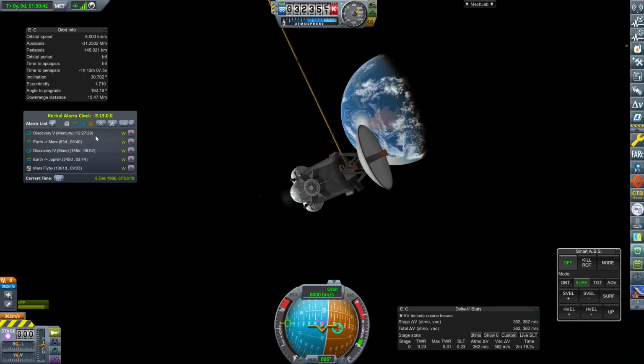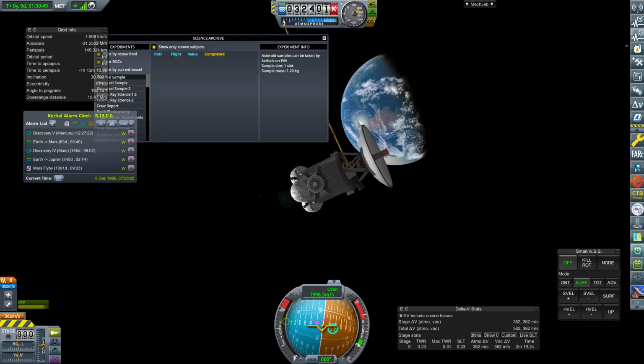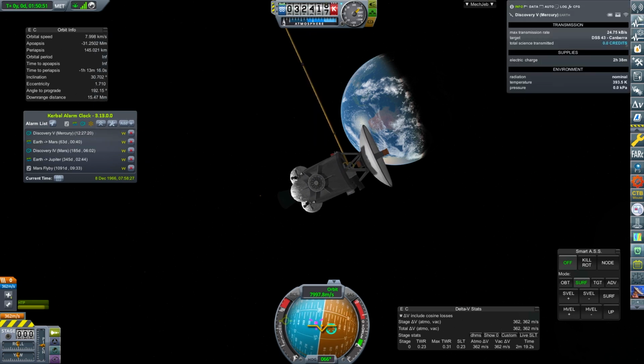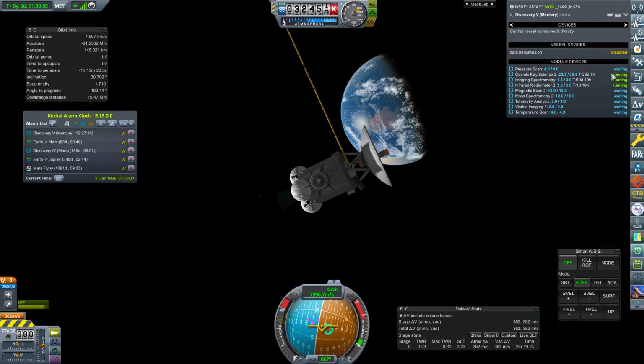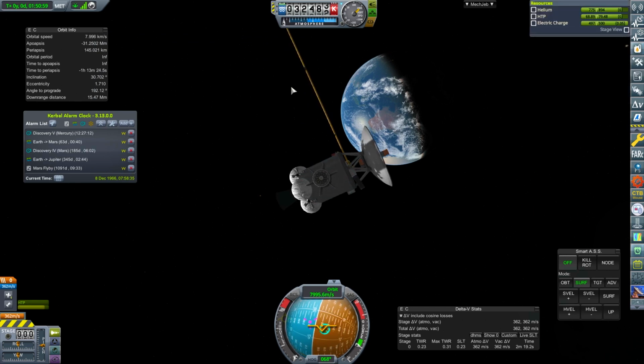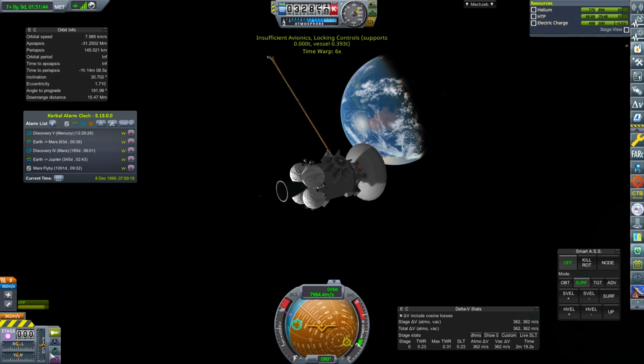Alright, so here we are. We can see that in about 12 hours, we're going to go into the moon's sphere of influence. And I'm just going to remind you that we have some scientific equipment on board. Let's go into here. It is running, but we've disabled transmission primarily because we want to save electric charge. So we're just going to check. Yeah, we've got electric charge. Okay, now we do have signal.